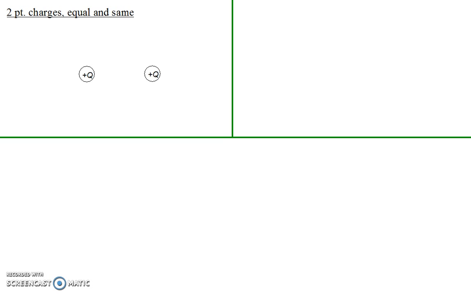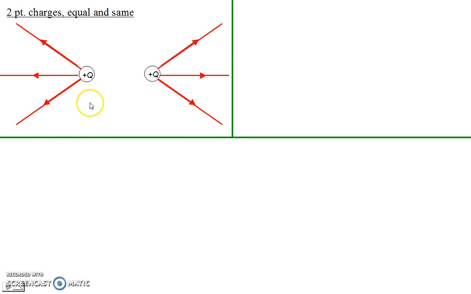In class, what I usually notice after giving that advice is that students start by looking at the original field we had done, the positive source charge. And so if we're all the way on the left-hand side, far away from the right-hand charge, we know the field's going to look pretty much undisturbed, and so it's going to have field lines pointing away. Hopefully you did something like that. And if we're all the way on the right-hand side, we neglect the effects of the left-hand charge, the field lines are going to be pointing away. This is a really good start.